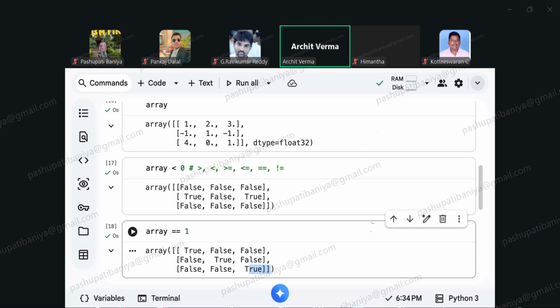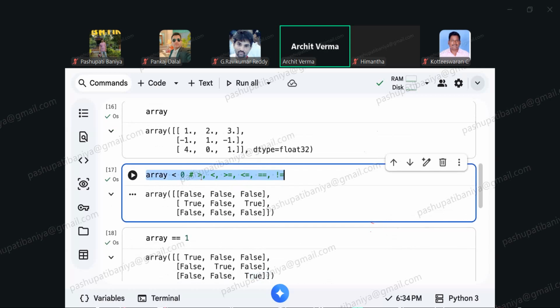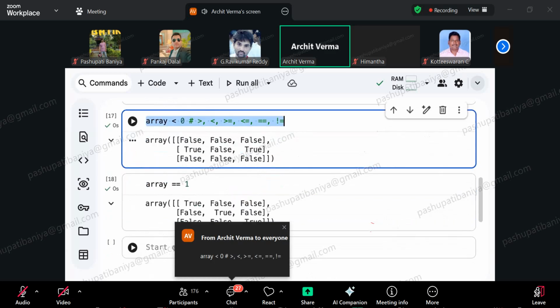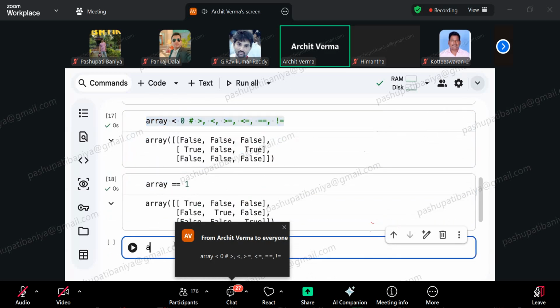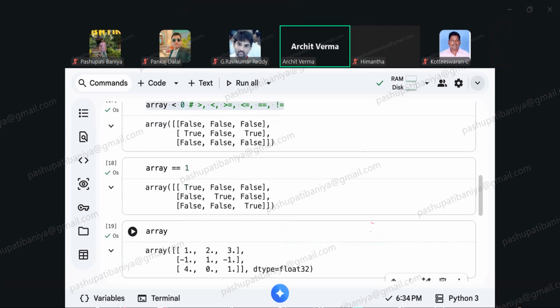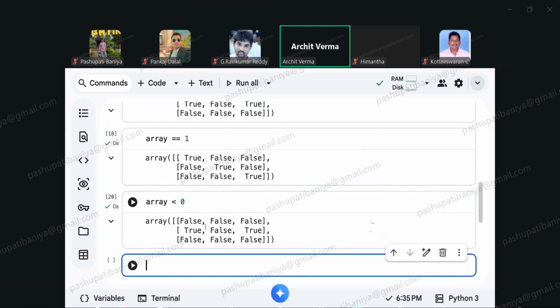Now based on this condition, if you want to do some type of filtering or indexing, basically this is boolean indexing. If I have an array and I want all the values which are negative, I can say where array is less than 0, and this will give me a boolean result.